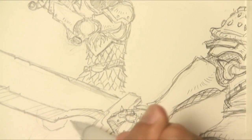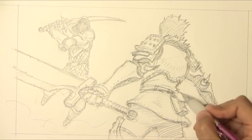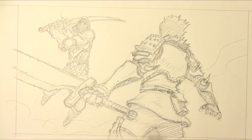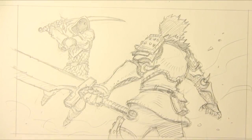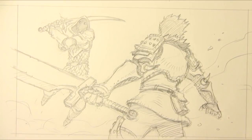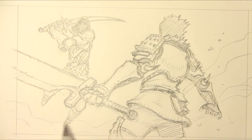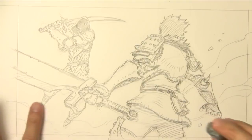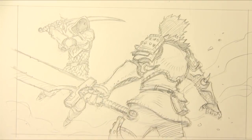So this drawing is wrapping up, and hopefully you guys could see the process and the techniques that I use when I'm composing a scene. It's all about the idea first, what you're trying to capture, and then use simple shapes and simple anatomy to find the pose, because the pose is really the most important thing. Once you find the pose, you gently erase it to leave a ghost to be your foundation for all the detail that you're going to add. That's going to be the icing, what's going to really make your drawing sing and really bring it all together.